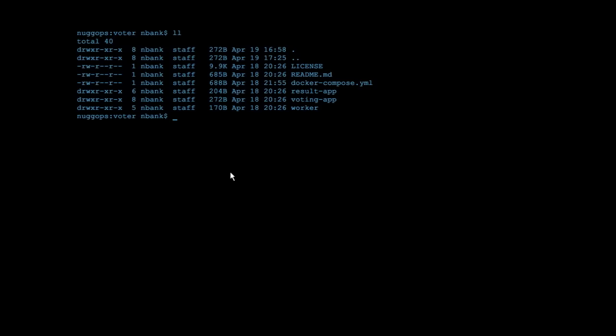So I'm not going to be using sudo because you don't need to with the way that this runs. But it does come with Docker Compose 1.7, which is the latest. So this voting app has a bit of source here. There's the result app and the voting app here. And that's what we need to actually build first. The other pieces are just stock Redis and Postgres and this worker that they so kindly built for us that is a Java app. So first things first, we need to start creating a few images here.